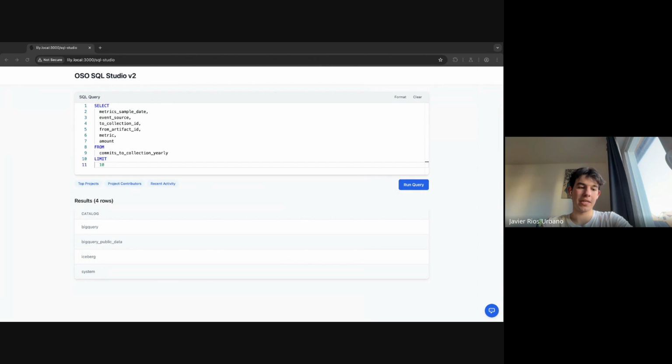But I think that the AI prefers to actually invent a table instead of using our tool. So when I say, hey, I want to get, for example, the commits collections yearly, instead of saying, okay, it's open source server table, let me list everything, which table I want, it makes one up. I think that this is because it's a cheap model. We can test, for example, with Gemini, a Pro version, and it would most likely actually query it.